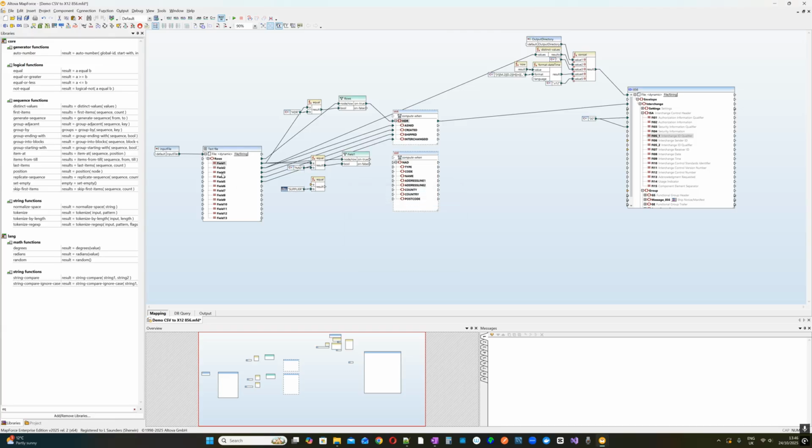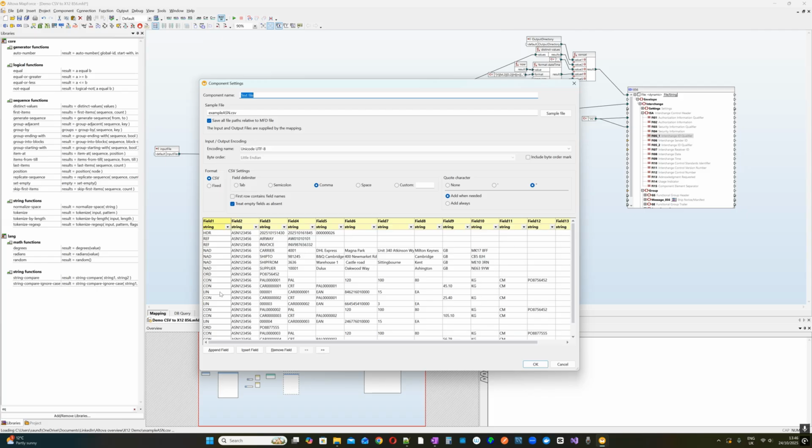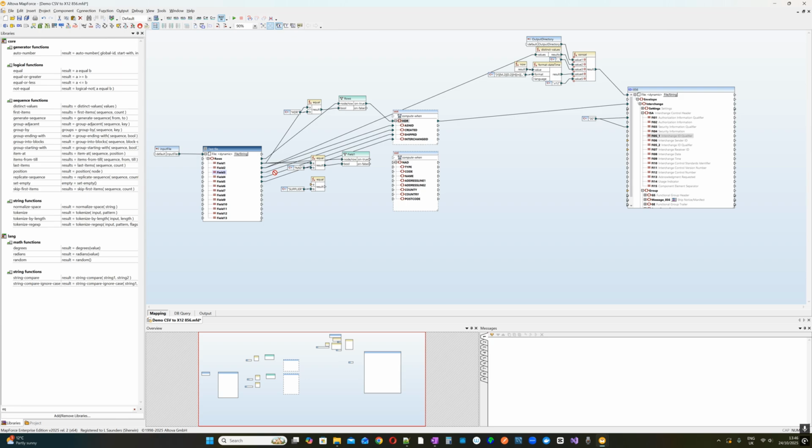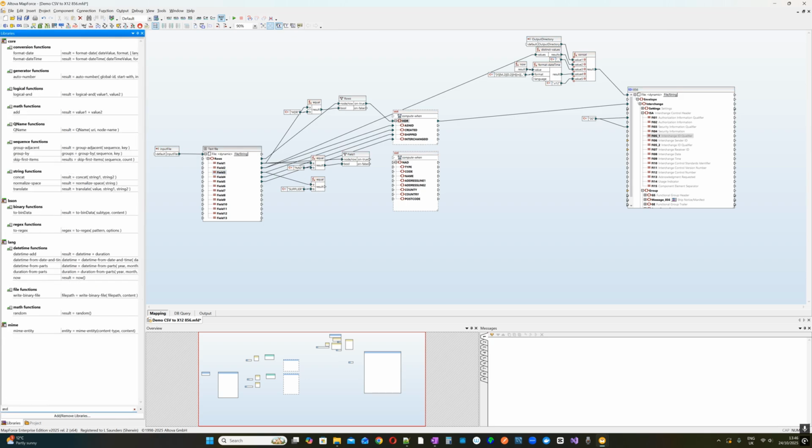So again, going to check the field. So we go name and address, and it's the third field for our name and address type. And then we're going to need a logical AND. So we are now checking that it's a supplier, it's a name and address record, and then this will feed our filter.